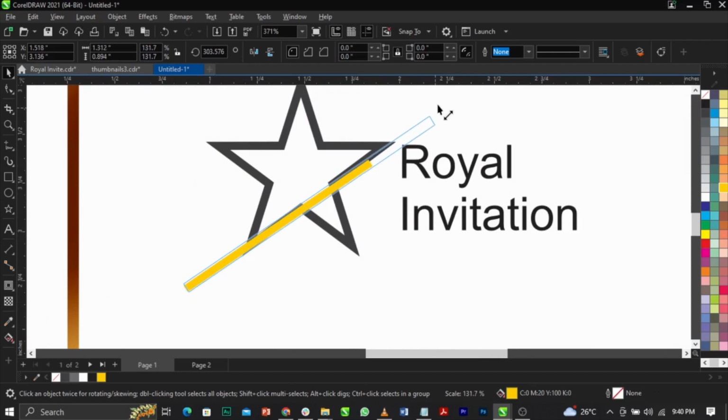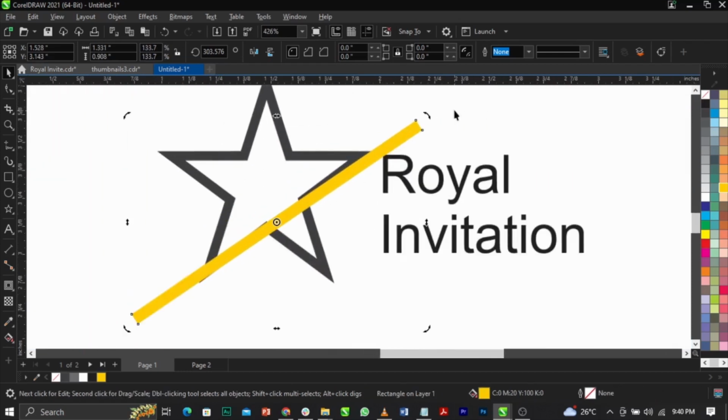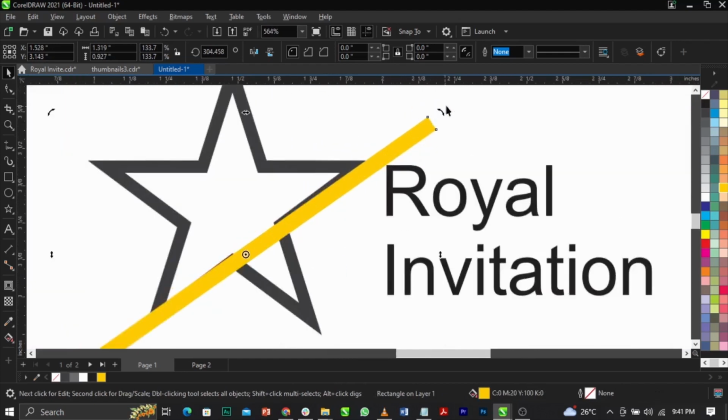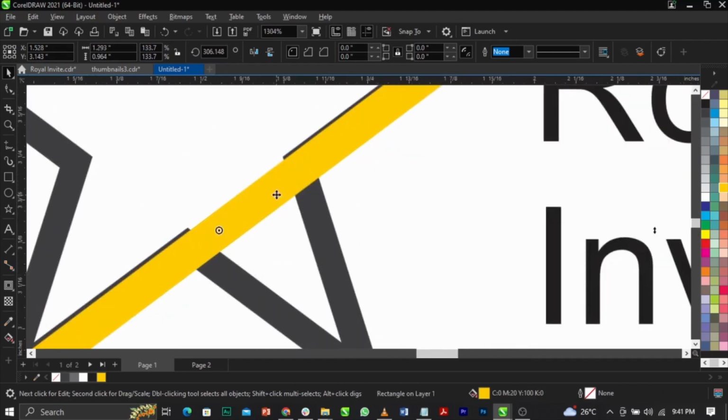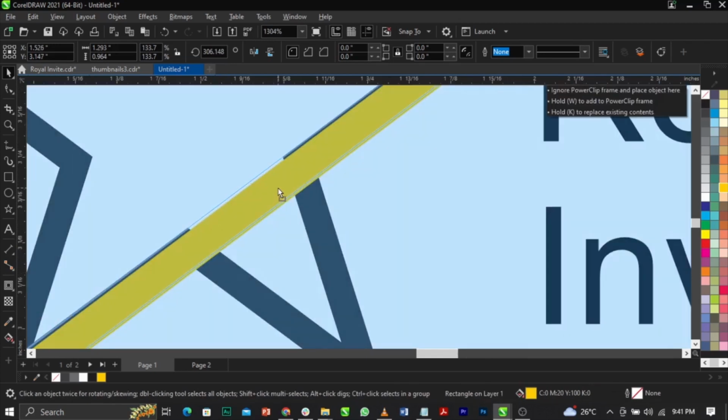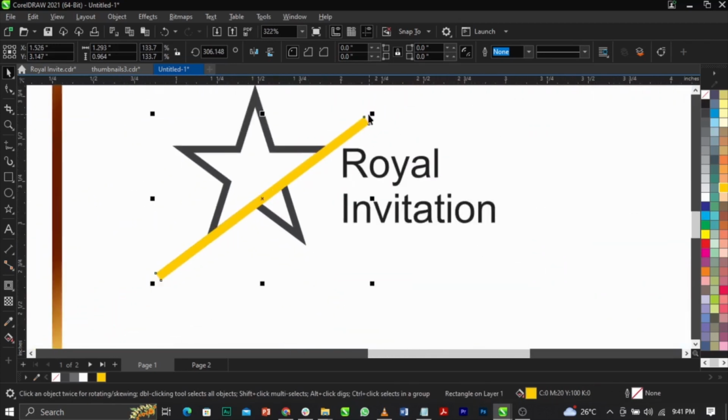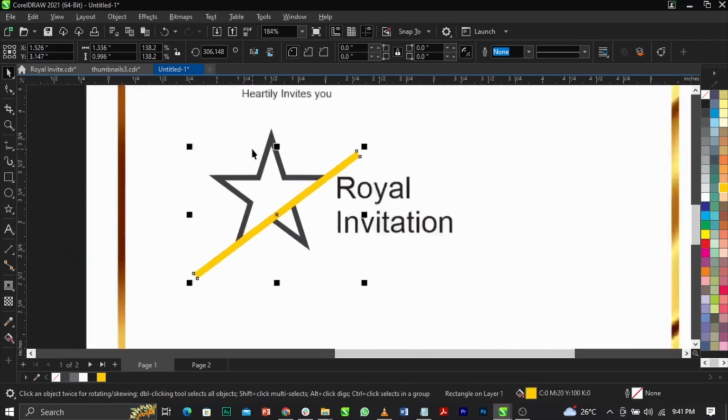So drag it up a bit. Once you drag it up, make sure it's aligned. Just make sure it is aligned very well. I'm not going to repeat this again. You don't have to learn how to just align text.